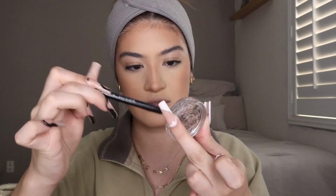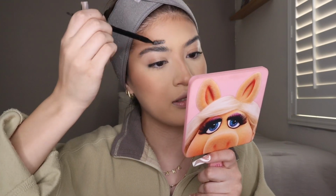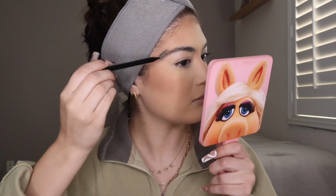Anyways, I've been using a brow freeze lately and I feel like I can't use anything else anymore, so I'm just gonna be doing that today. Okay, so I'm just gonna take the brow freeze, literally just put it in there. I'm sure you guys know how this works. And if you don't, just watch me do it. So I'm literally just gonna brush it through. Like I said, I'm not gonna do a super crazy brow today. I kind of just want something more soft. And this has a lot of residue. Hold on. I'm gonna switch this side. I'm gonna flatten them a little bit, but not really fluff them up so much, if you know what I mean.